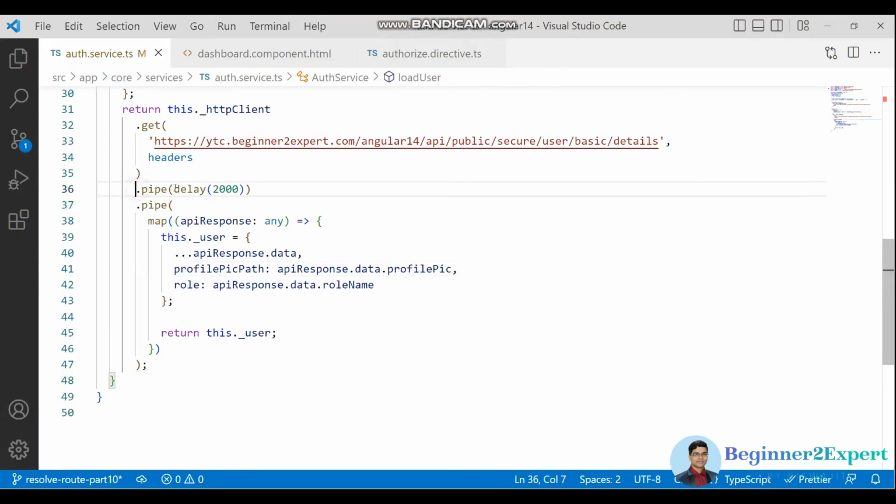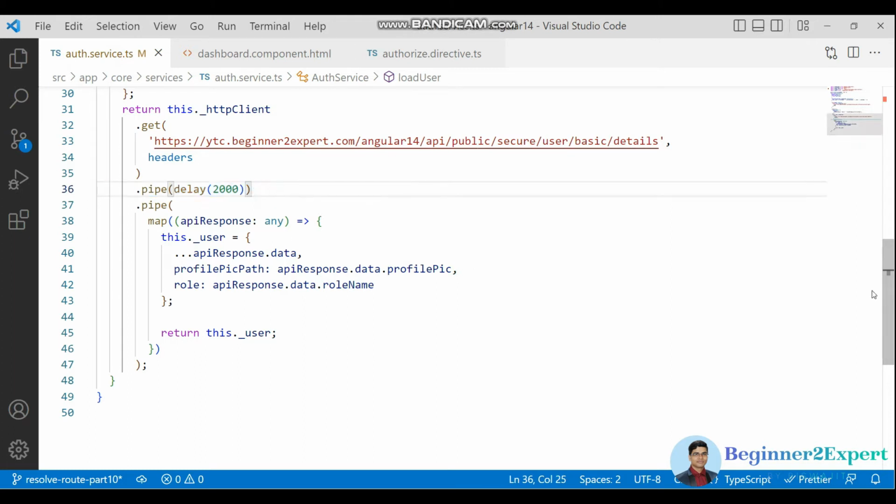Here we added one pipe with a delay of 2 seconds to test that scenario. Sometimes loading the user basic details can take time, depending on the server traffic and other things. That is why I am intentionally holding the response for 2 seconds.